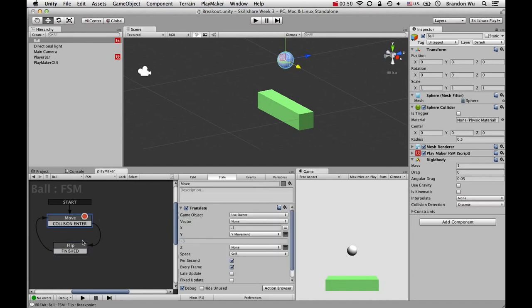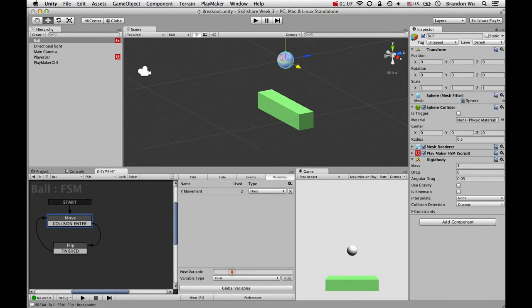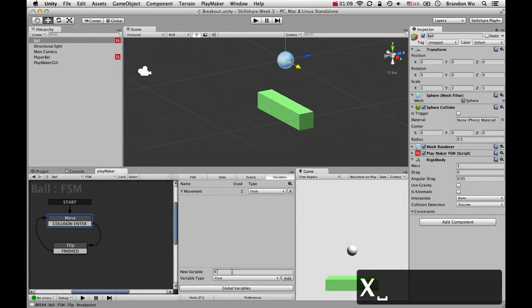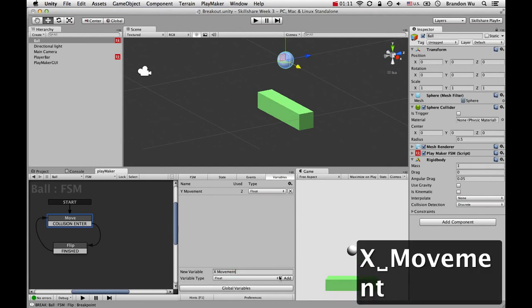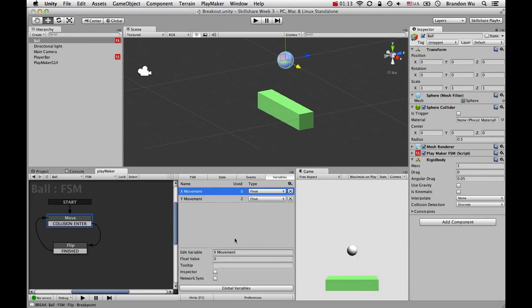Well, a quick way to do that is, first of all, we need to set up an X movement similar to the Y movement here, but we're going to use that for the X value here, so it's not always -1. So let's do that first. X movement, or add a new variable, and I'm also going to expose it in the inspector.